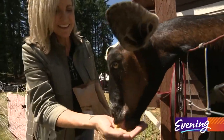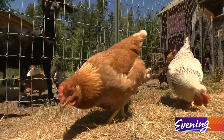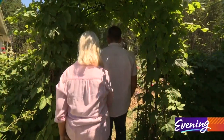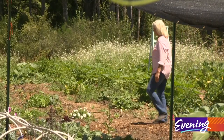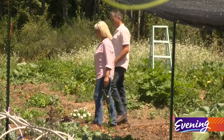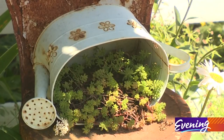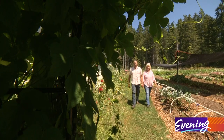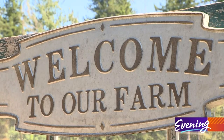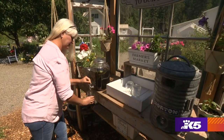Kevin and Denise want to introduce guests to a new way of life, because they are also first-time farmers. Kevin did 21 and a half years in the Navy as a submariner, was deployed constantly. We were living in Waikiki in a 600-square-foot studio apartment when we decided we were coming back home to Washington. We decided to totally shift gears — this was all new to us, but we knew we wanted to be together and work together. Work and love created a welcome that's worth experiencing, and clearly one-of-a-kind.